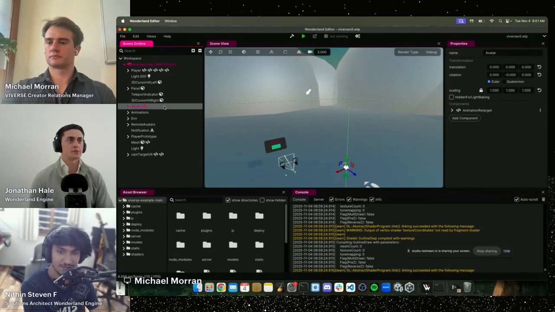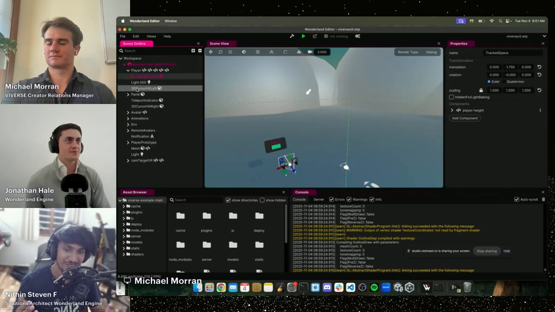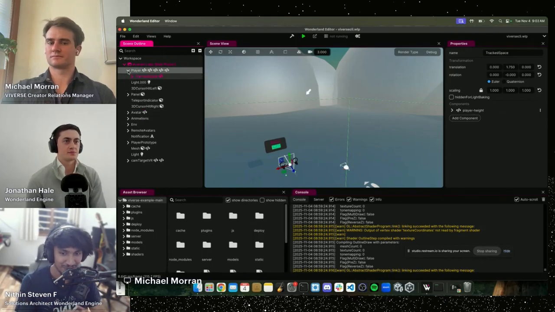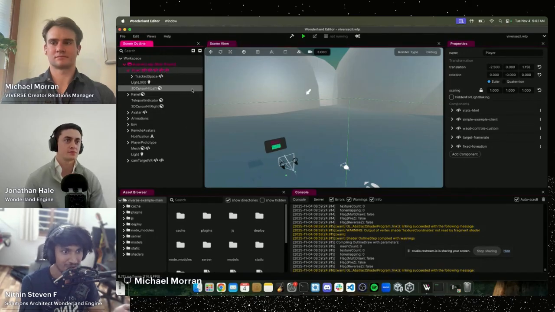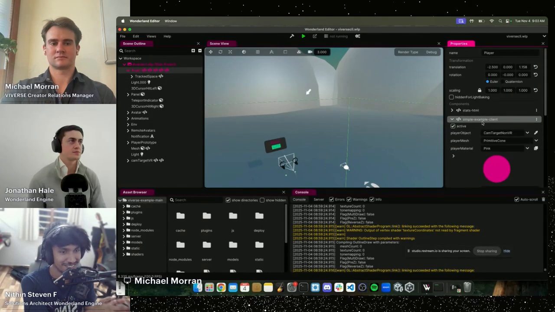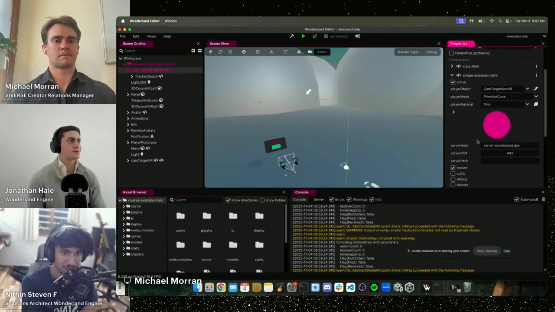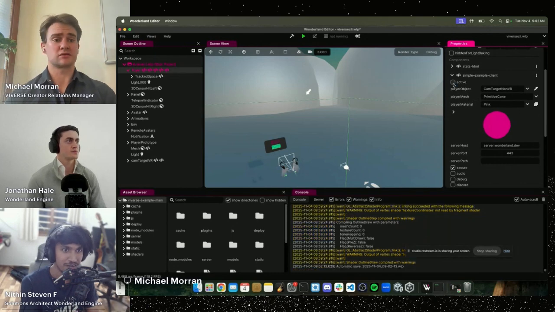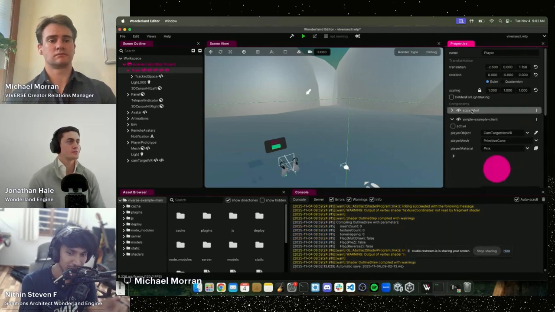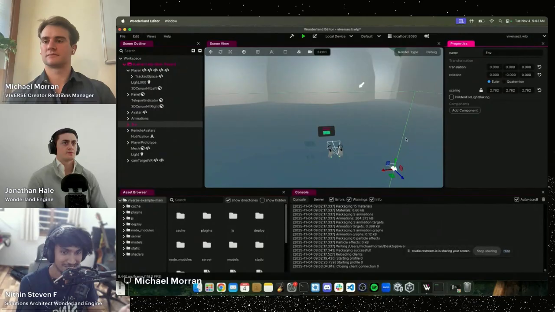And then the rest of the multiplayer setup can be found probably in the client, which is on the player. So if you're a new person who is opening the template, you don't know what to do, just go to players and open the simple example client component, expand that. Exactly. So that's the component responsible for the networking. If you don't need it, just disable it.